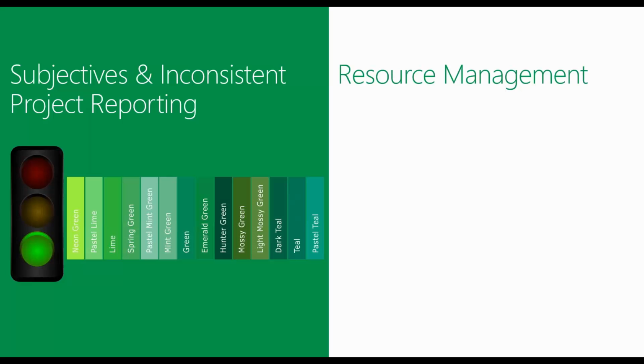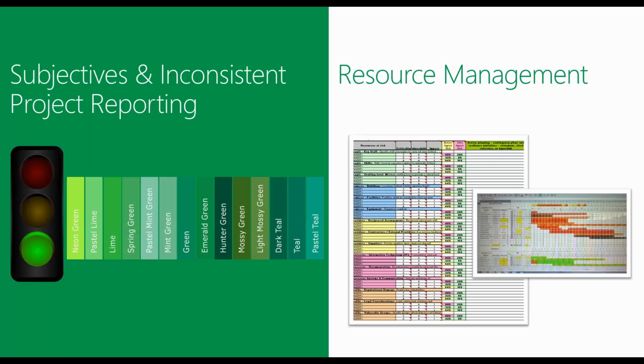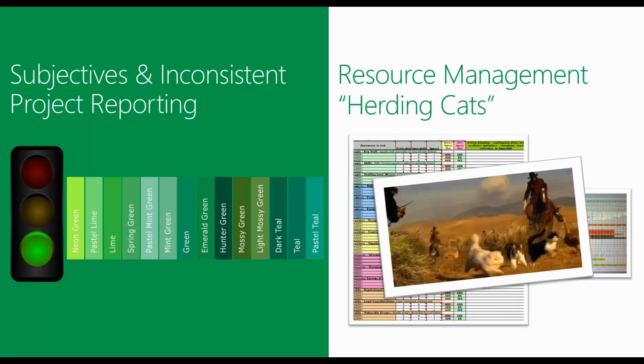Another big pain point is resource management. This is possibly a larger pain point. We work with countless organizations that have produced some incredibly beautiful spreadsheets, but spreadsheets that are very labor intensive. They take a lot of effort to keep up to date, and they can't really help us answer questions like, what happens if we take on another 5 projects next month? Do we have enough resources of this type available or that type available to do the work? Questions like that become very difficult to answer, and it's often likened to herding cats.